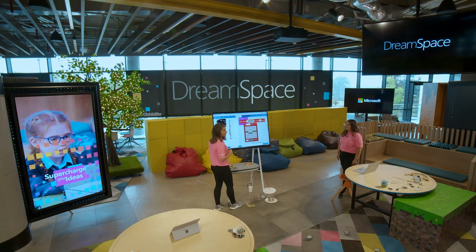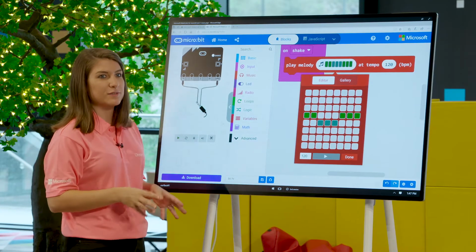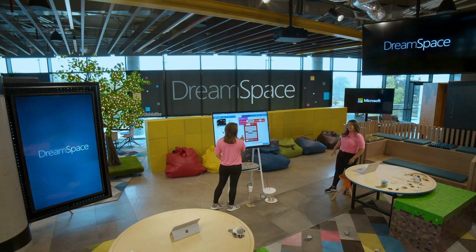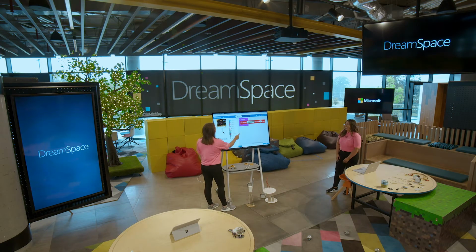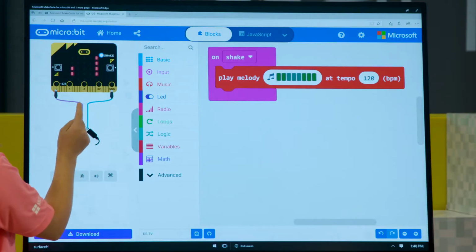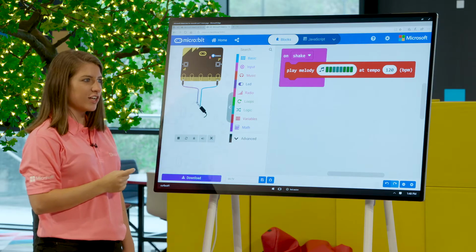I love it. Now, I know that doesn't sound great, but remember, this is meant to let us know that there's an earthquake. True. So we want it to be some sort of an alert. So I think it might be okay for that. Yeah, well, I was there dancing to it, but... Okay, so if we go on shake, play melody. Okay, that's our alert noise.